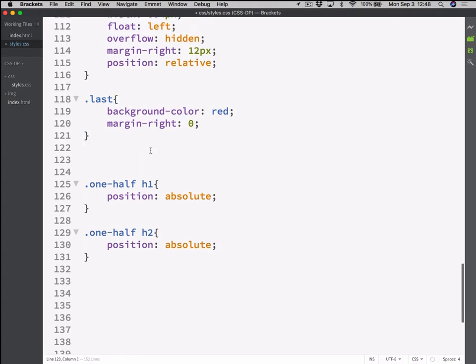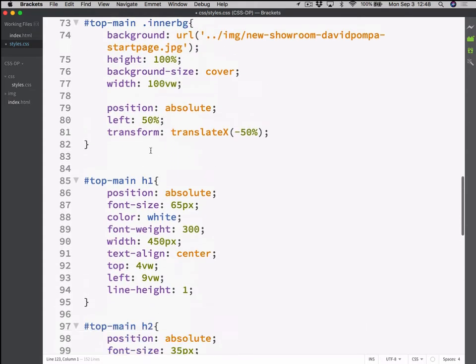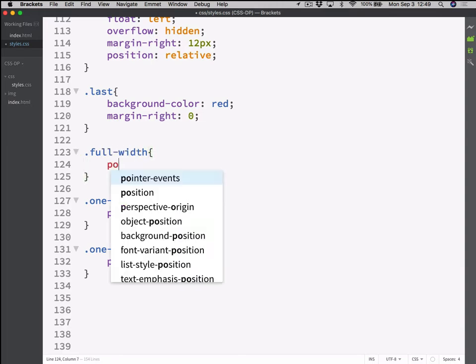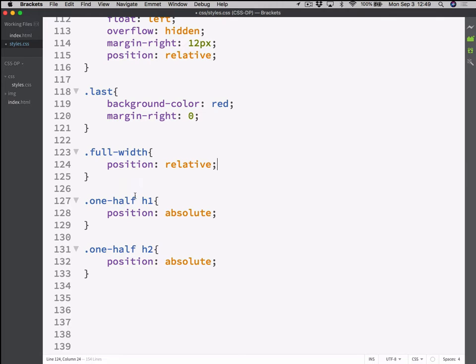I think we have them with full width. No, we don't. Okay, so let's create that. Full width. Let's just give it a position relative. Now, the H1 and 2 inside full width will align to this container, to this full width container.